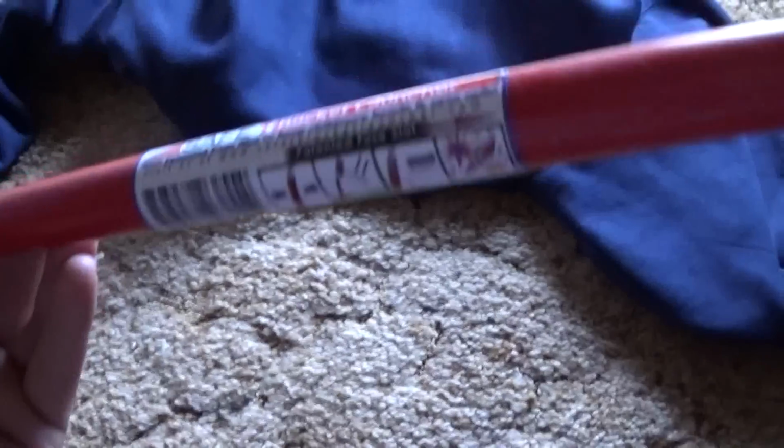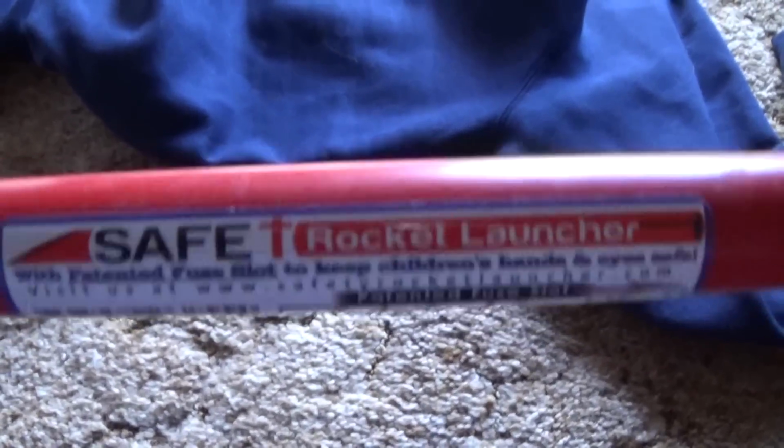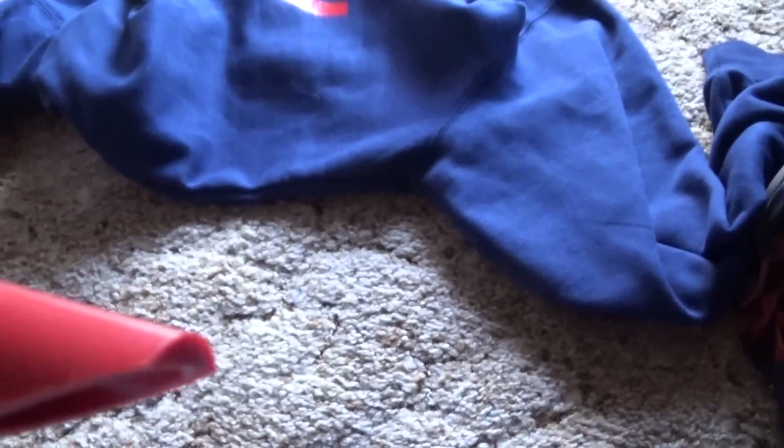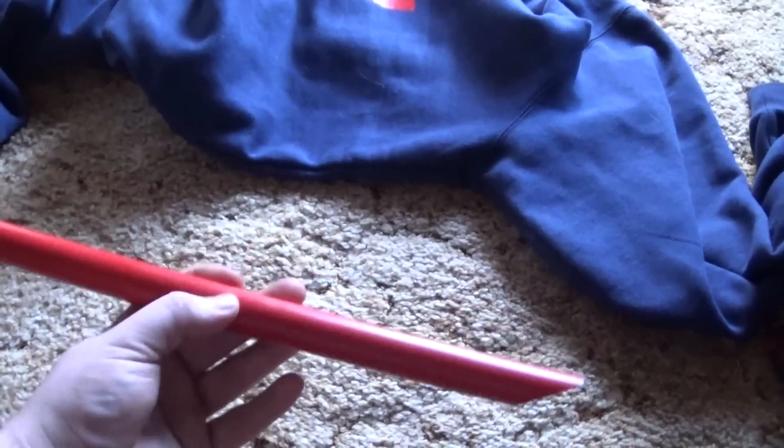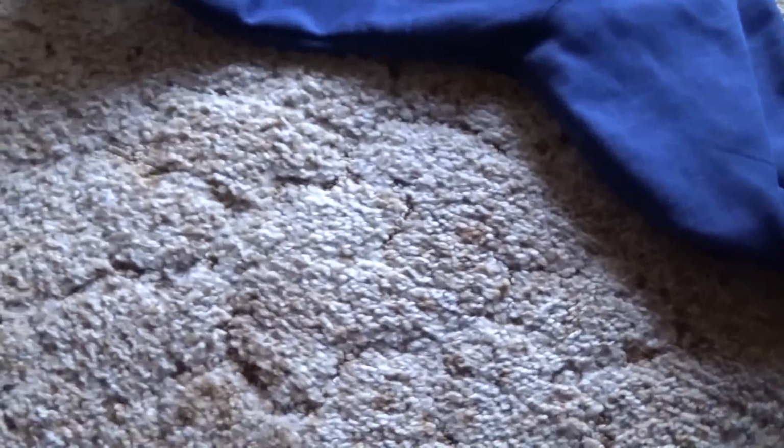Also, John Sorgi gave me this right before I was getting ready to leave. Some kind of new thing out, some kind of rocket launcher. You put your bottle rockets, your rockets and such, right here. There's a little thing right here you put the fuse down in, and this bottom piece right here you plant in the ground. You can have it at an angle or straight up, you know, etc. He gave me this, so I appreciate it. It'll come in handy for things.